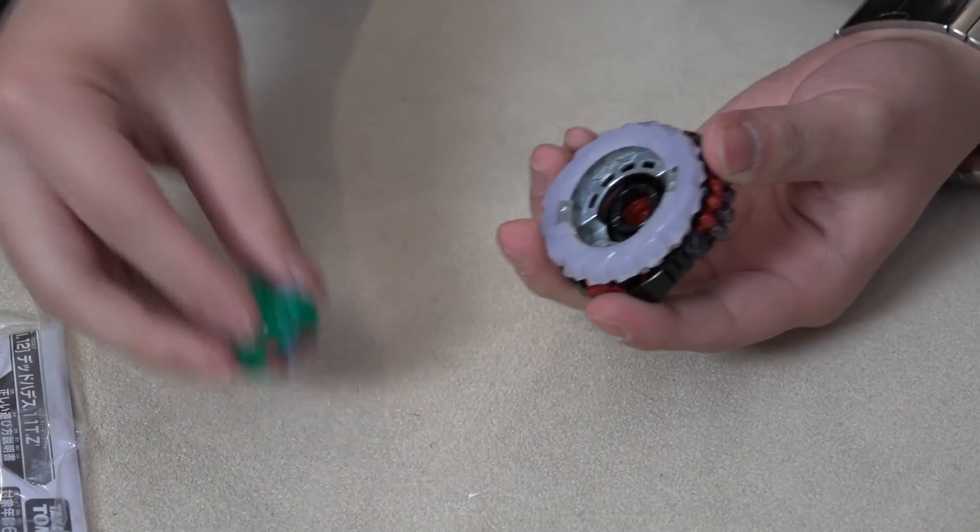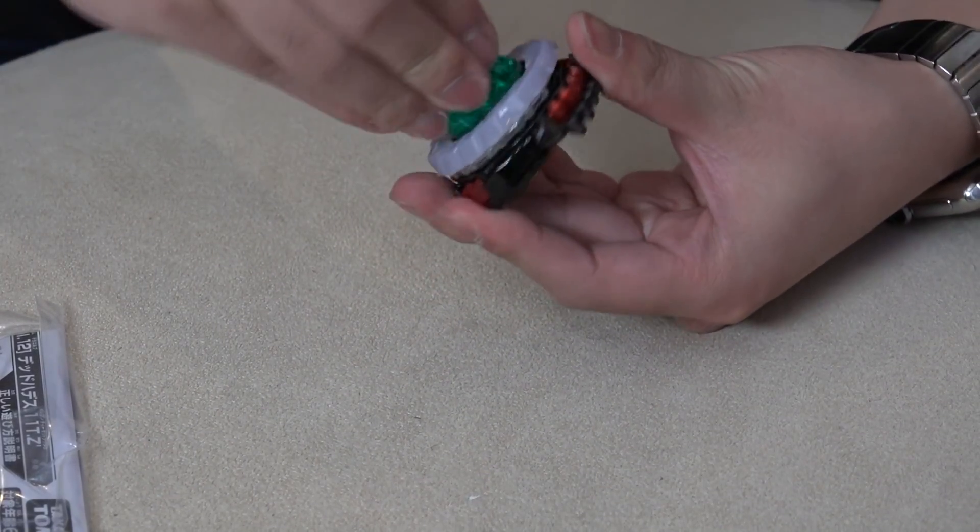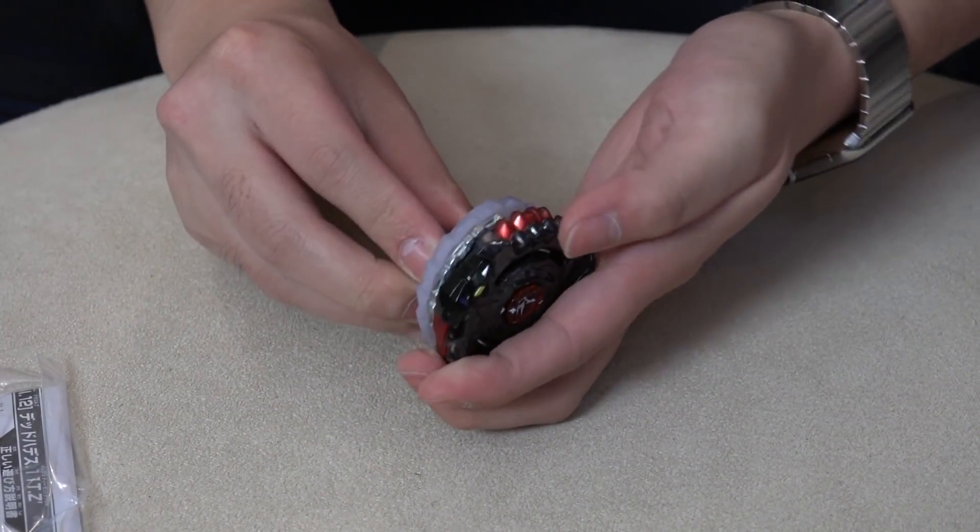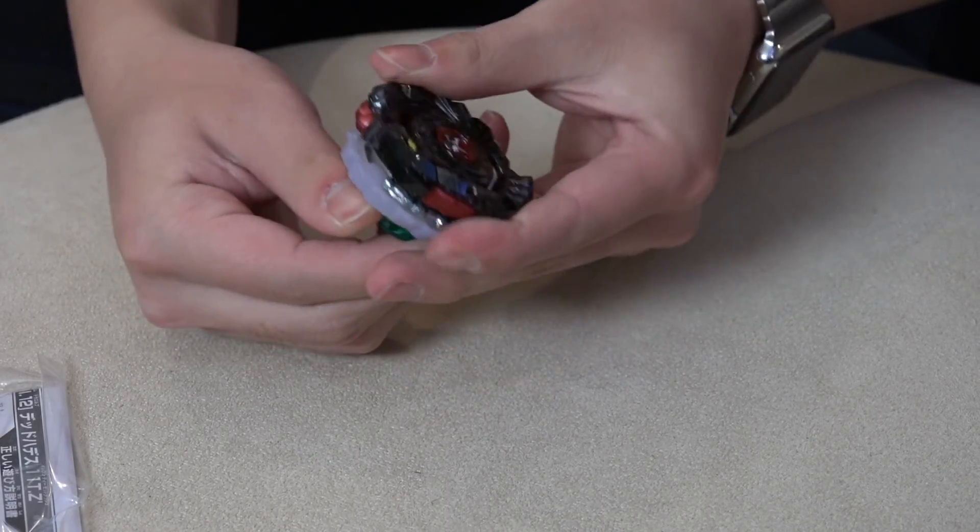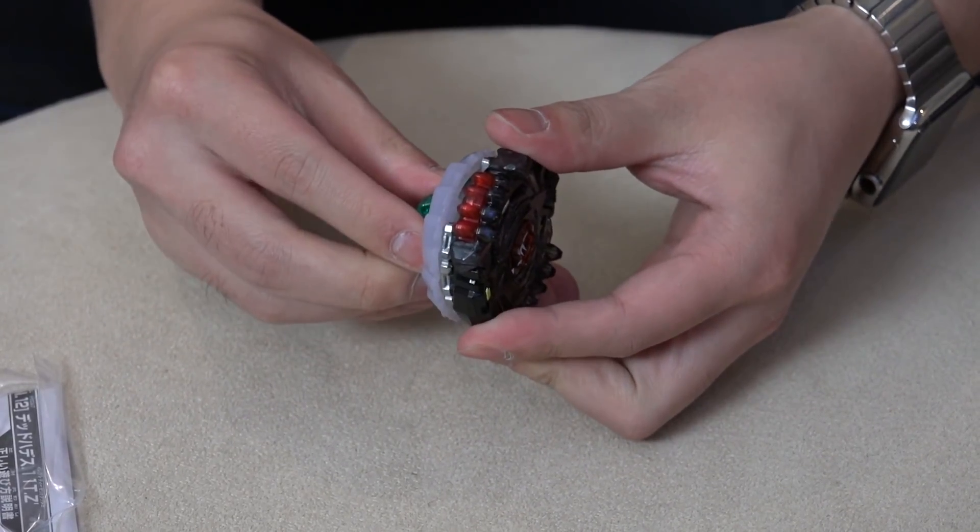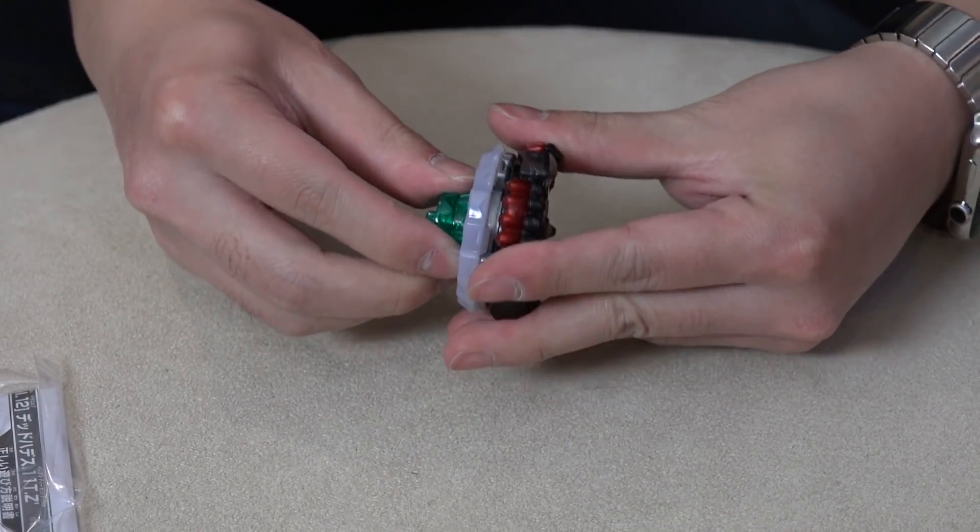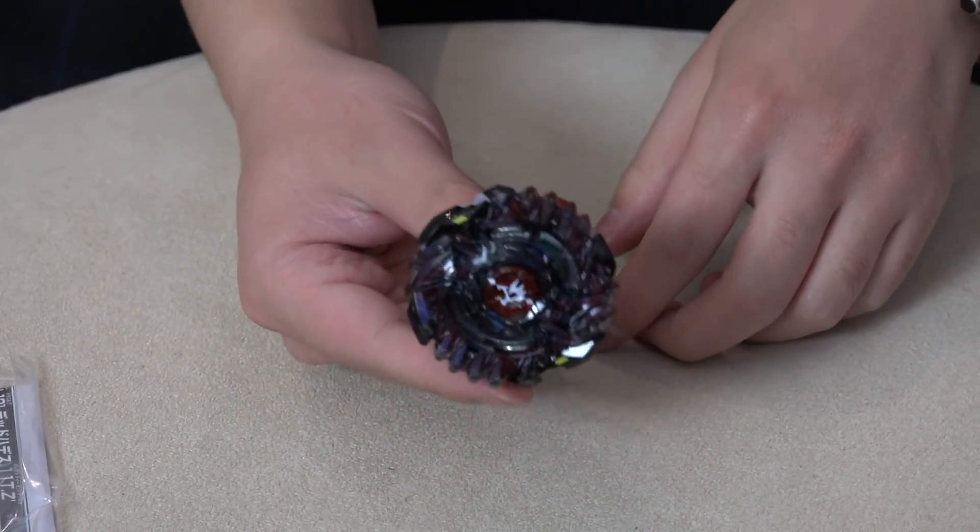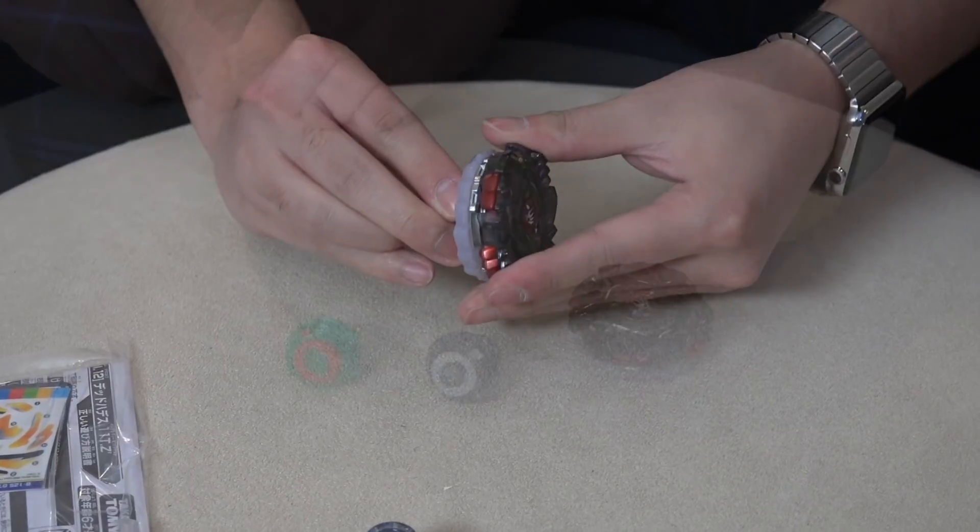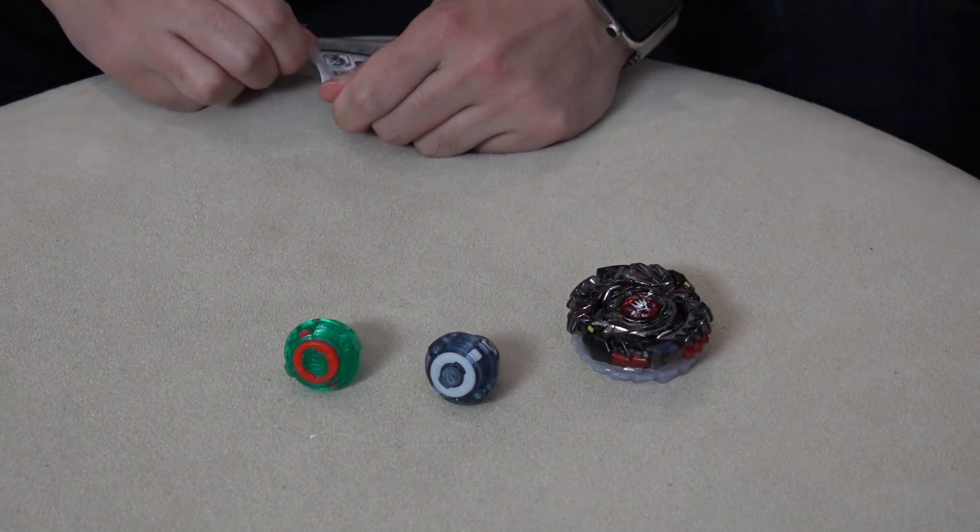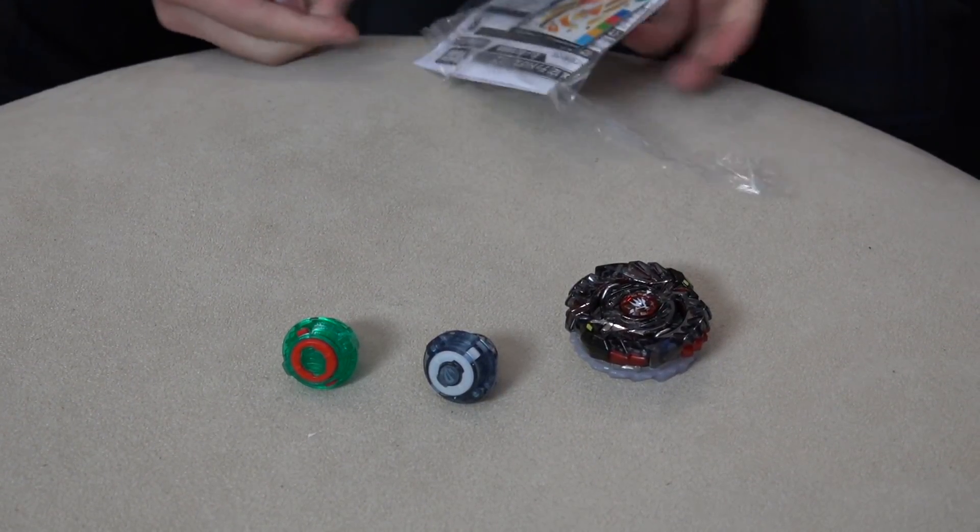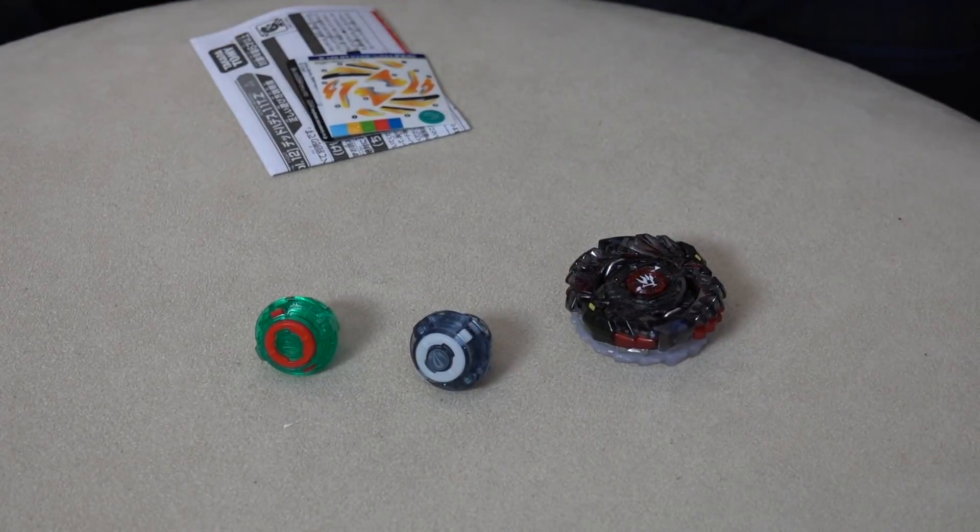But then of course the spring lock on Destroy is not the strongest either. Now when you take this, our new Destroy Dash with the improved spring lock. Oh that sounds so much better. It is tighter. Dude that's sick. Maybe Shelter Regulus would be viable now. Even with Shelter Regulus's weak teeth it's still able to actually click pretty well.